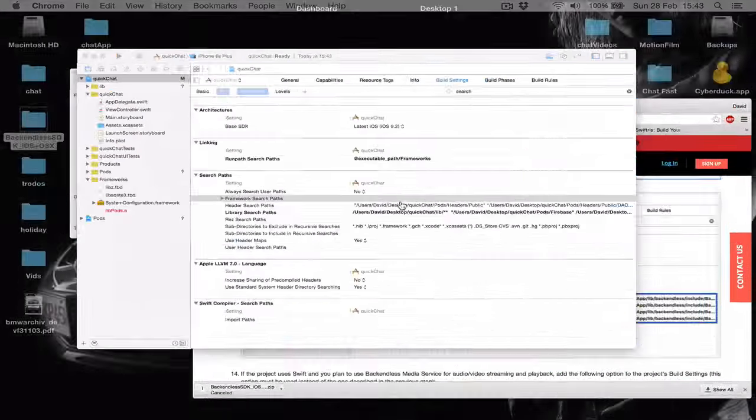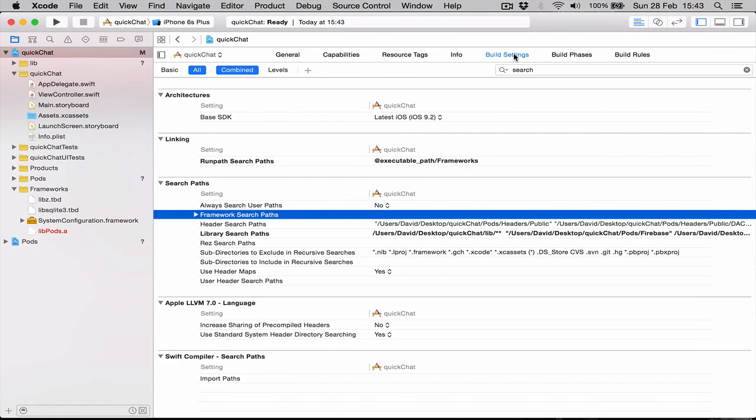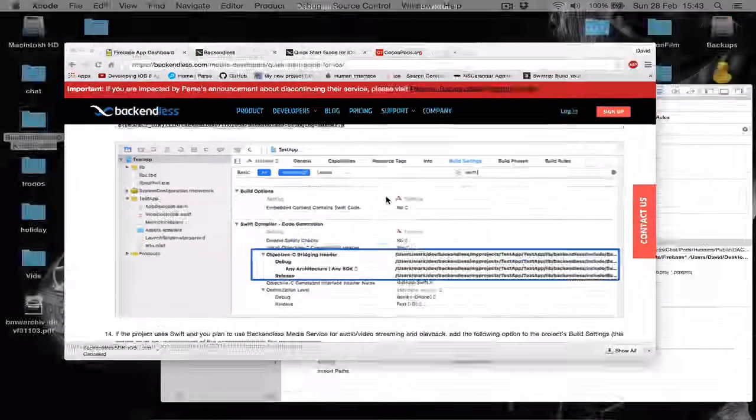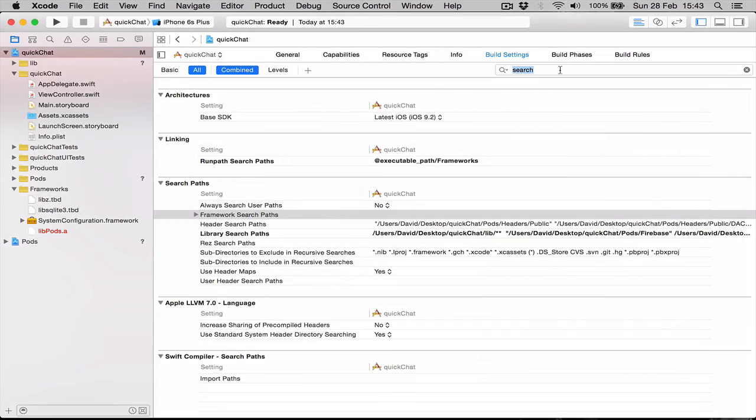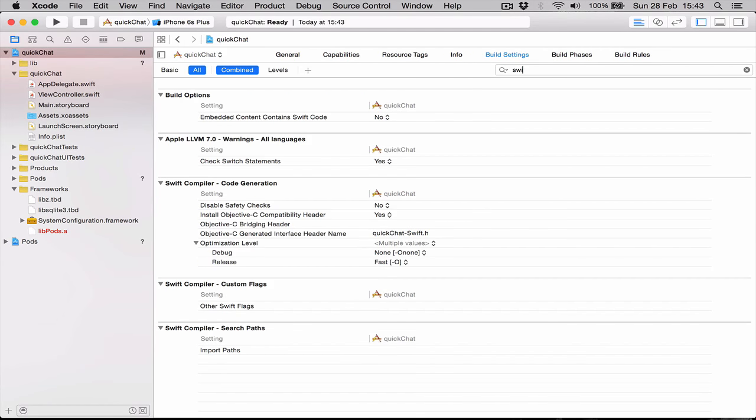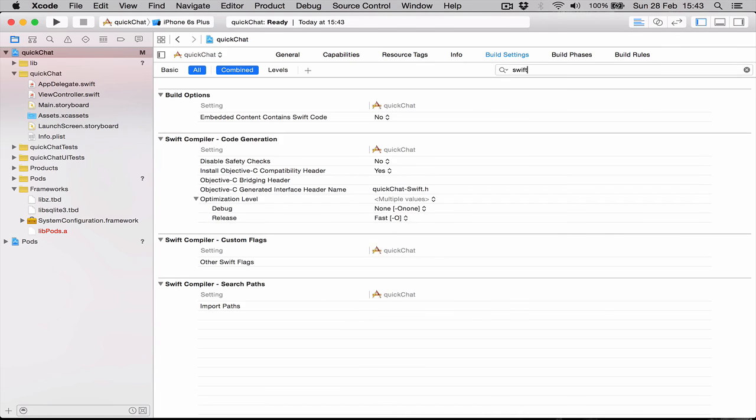So let's go to our Xcode project, and in build settings we are going to look for the Swift compiler. So if we type in our search Swift, we are going to get the Swift compiler.